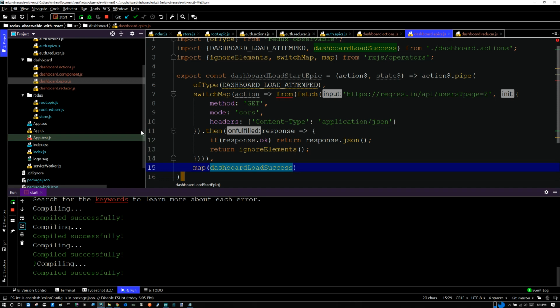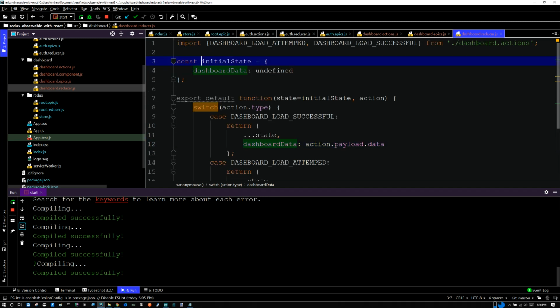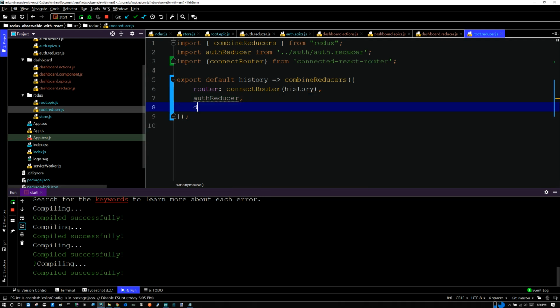When that happens, it's going to go to the reducer, get to this case, take the data it's receiving and stick it into this dashboard data attribute, which is part of our dashboard state. And in our root reducer, I don't think we have registered the dashboard reducer yet.